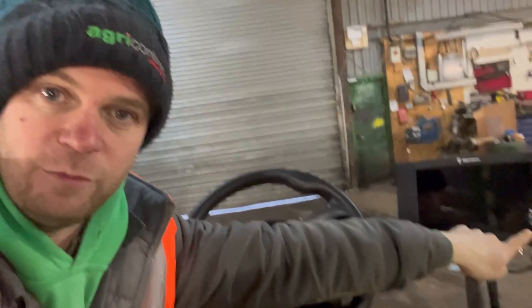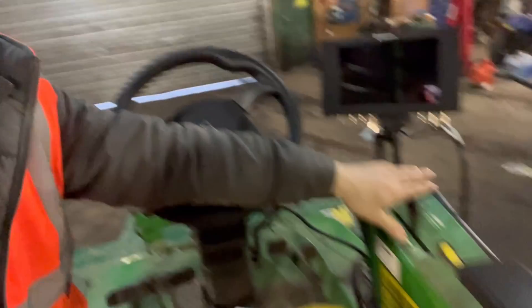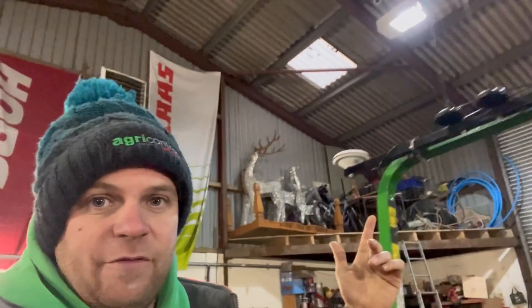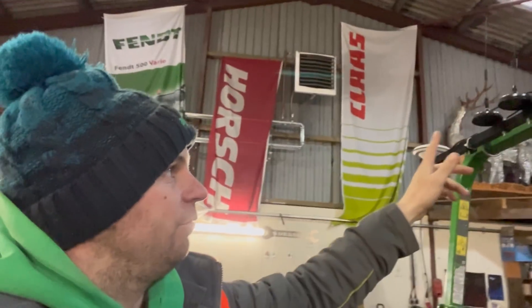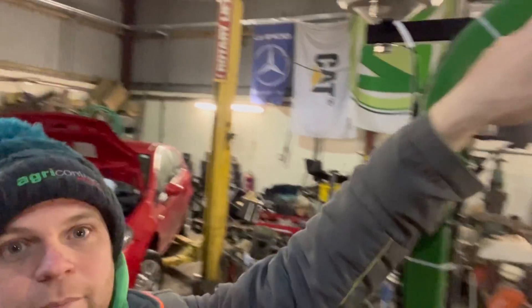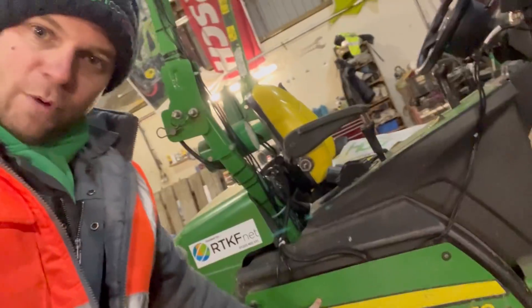The only thing is we have to get the screen quite close because you turn it on and off with the screen at the moment. There is a Bluetooth button coming that you'll then probably put on the steering wheel or the joystick, but it's just not here yet. Otherwise it's gone on pretty easily - we were just messing around a bit yesterday afternoon doing it. Put this bracket up this morning. Because it's square tube not round, we did have to make a little bit of metalwork, but it fits on well and we've managed to hide most of the wiring behind this panel.